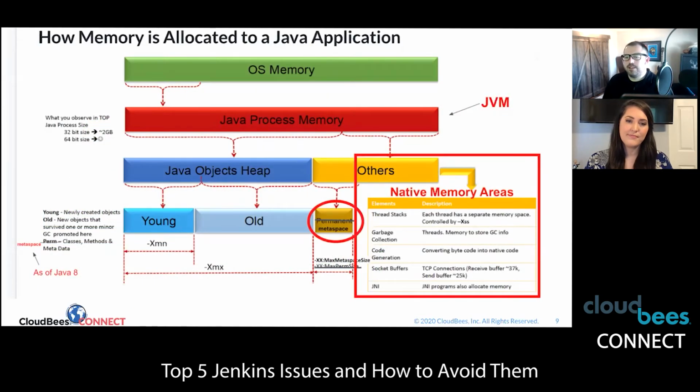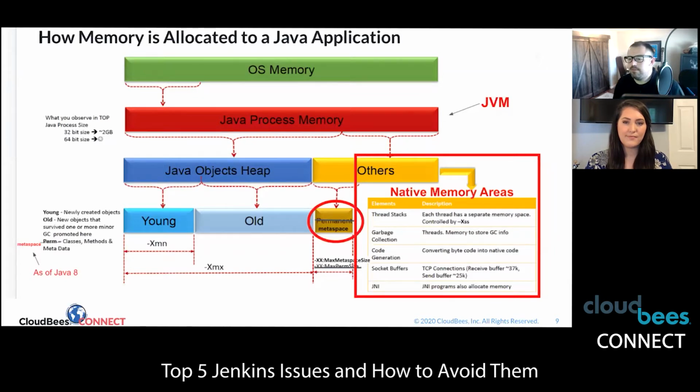This illustration sheds some light on that black box from a memory allocation standpoint and uncovers some common misconceptions. The most common misconception is that the memory you allocate to heap space is all the memory the JVM is going to consume. That's simply not true. There's always memory in use from the JVM outside of the heap space.